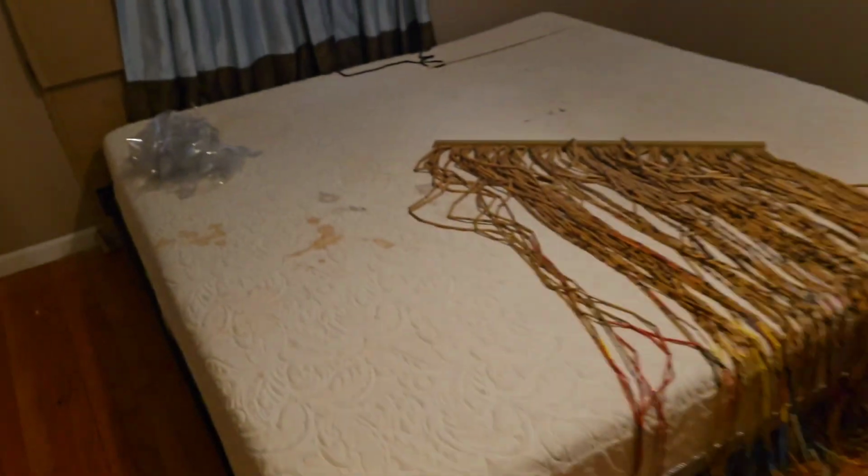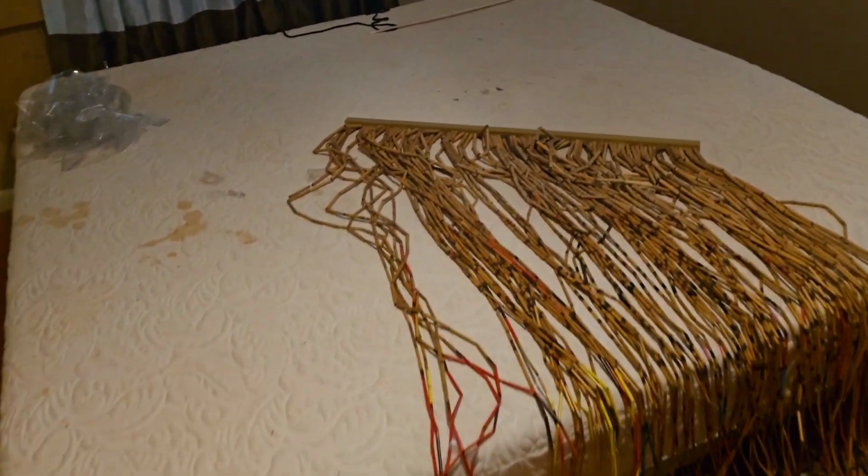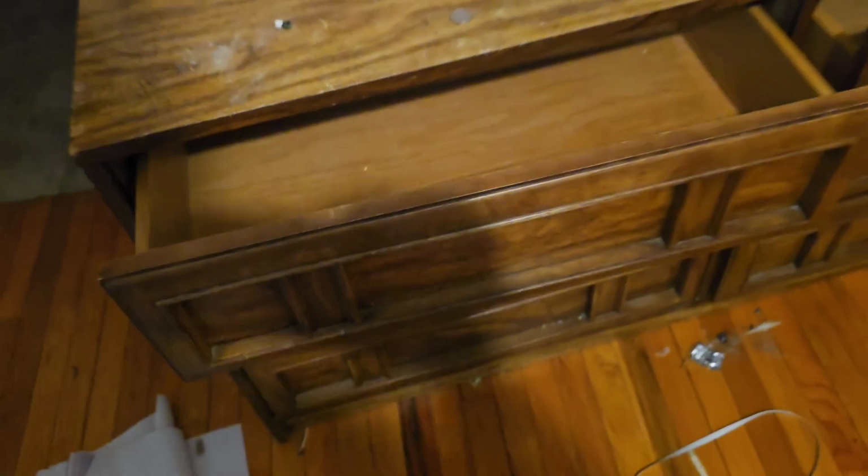Stuff on the ground. I'm not very excited about this. This is like that gel foam mattress, and it's a king size. And if you know anything about these mattresses, when you try to stand them up, they start to flop all around. So that's going to be a challenge. That's where I'm going to actually start while I have all my energy. This thing's big and bulky. Oh my God, this thing's heavy.